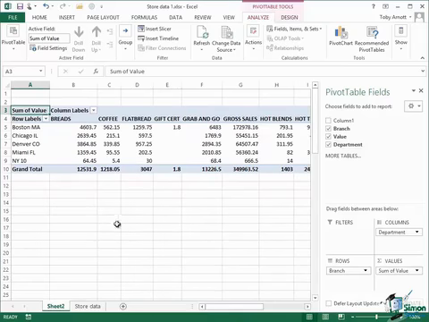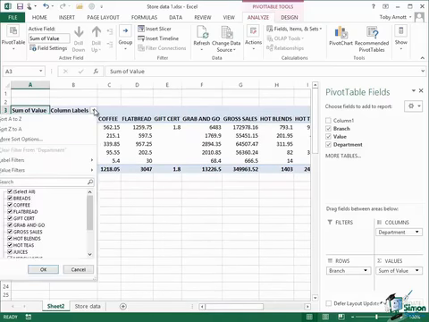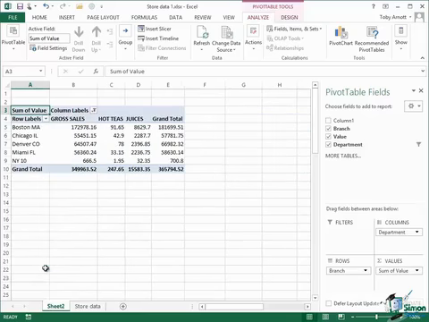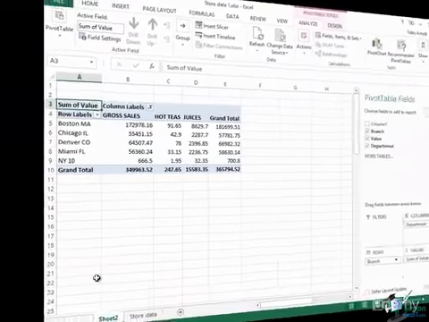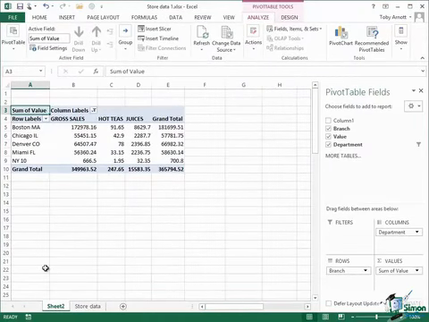And in fact, not only that, I can even go so far as to filter what I need. So let's suppose I disable them all and I just say I want to break down for gross sales, hot teas and juices. Click on OK and I just get those three columns. Now in addition to that, if I wanted to, I could pivot the whole thing.